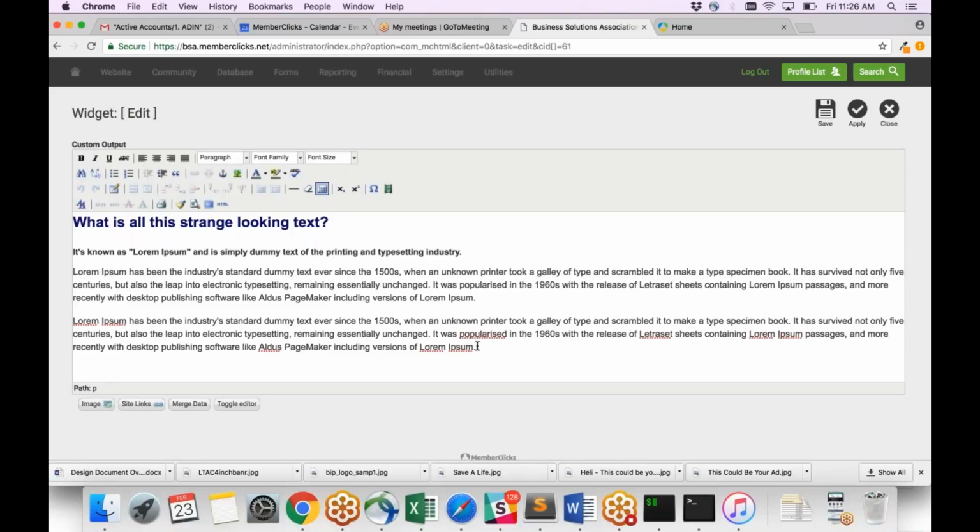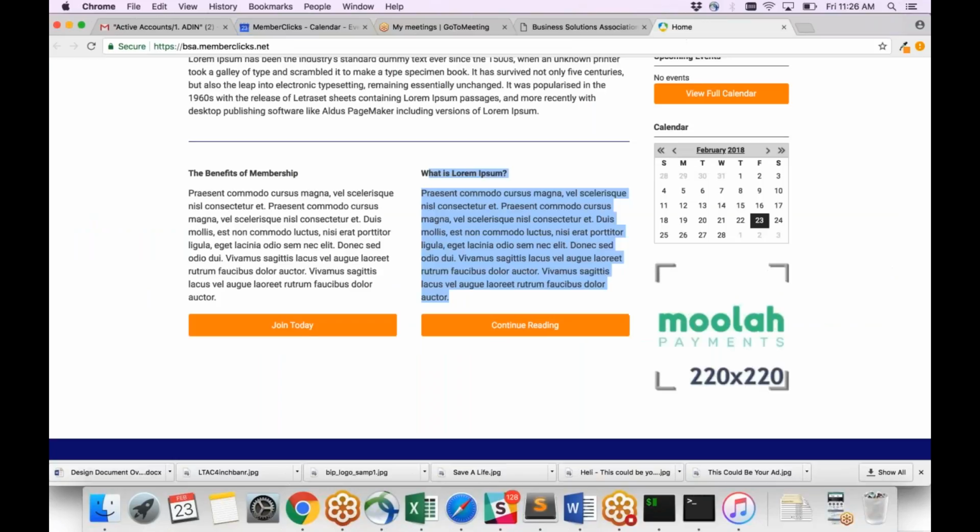And then you will literally just type in this editor as if you were typing in a Word document. You guys probably have experience working in a Joomla-based editor. That's what our editor is based on, so it'll probably feel very familiar. There are some items that are unique to member clicks, and I'll discuss those with you a little bit later in our training. But for right now, I just wanted to point out that this text is what's feeding into your homepage name.